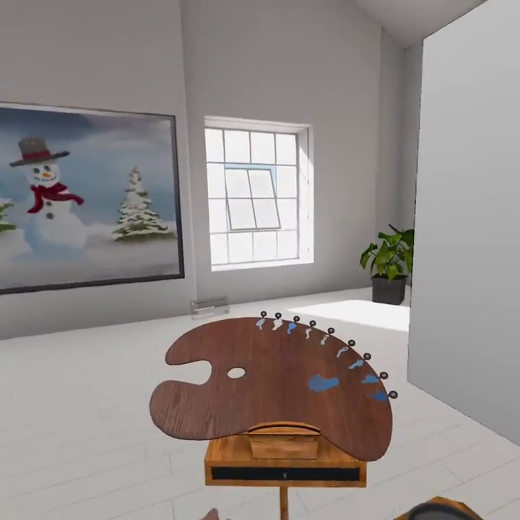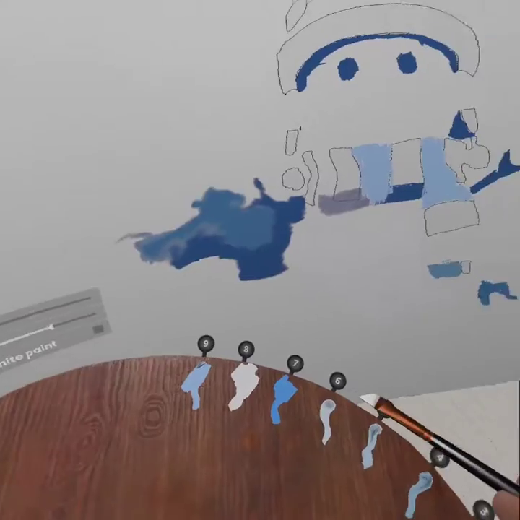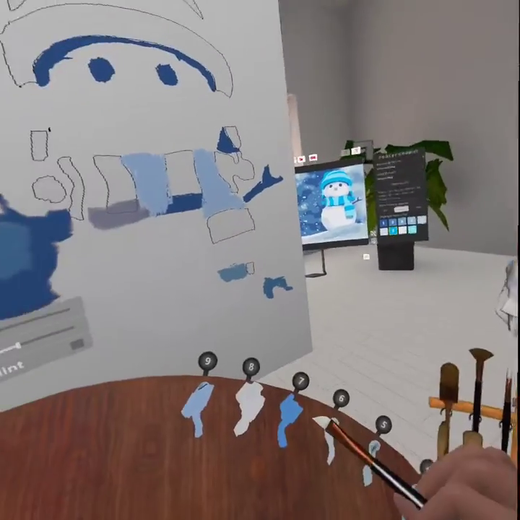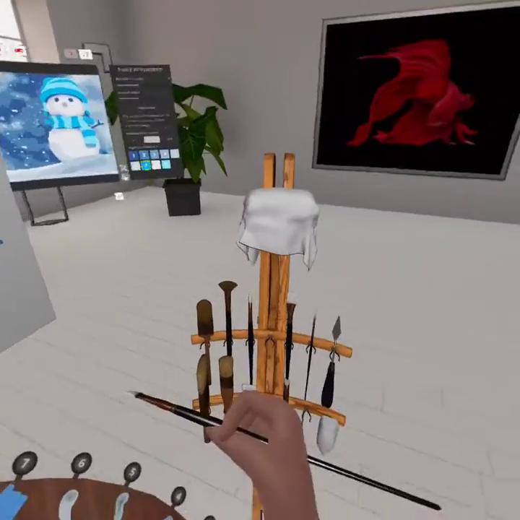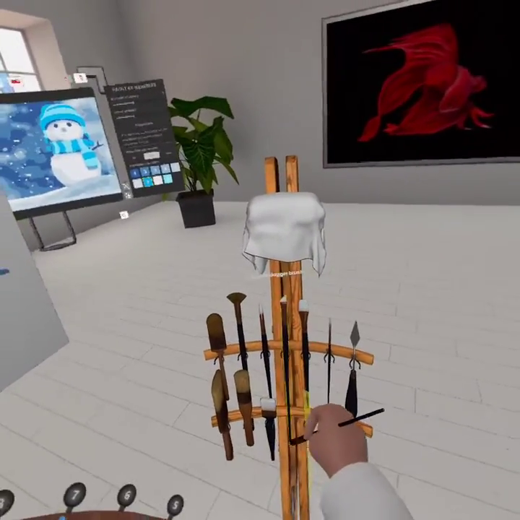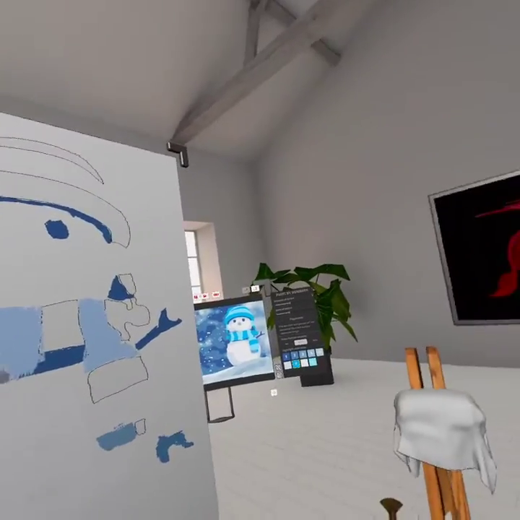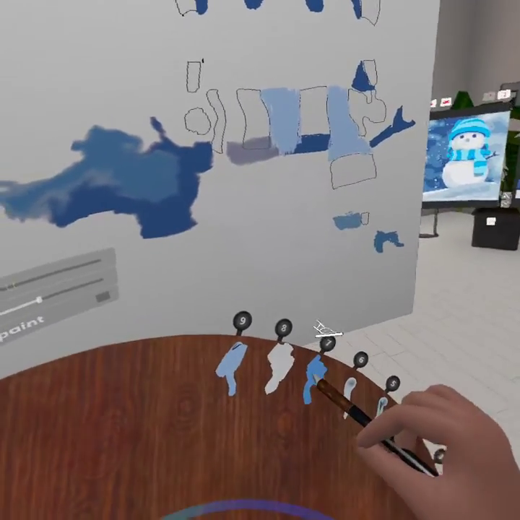I highly recommend it. Can't go wrong with this. I'll just paint for another five more minutes, and let's try a different brush. Don't be stuck on your brushes. Give the other brushes a chance, it doesn't hurt.